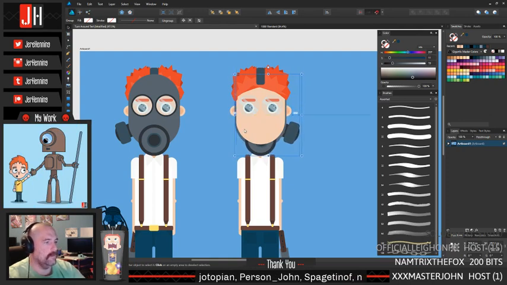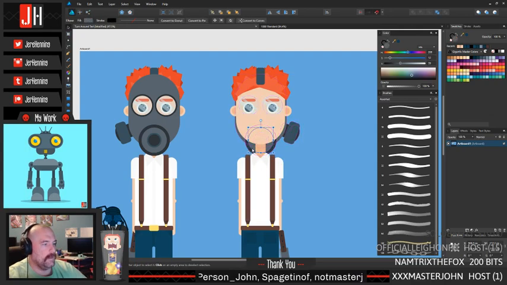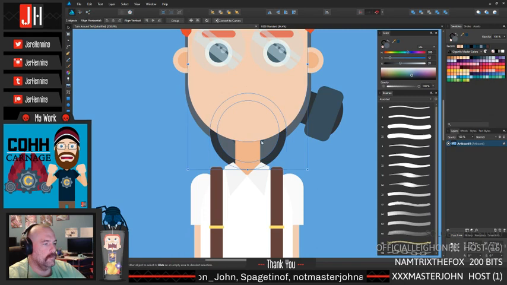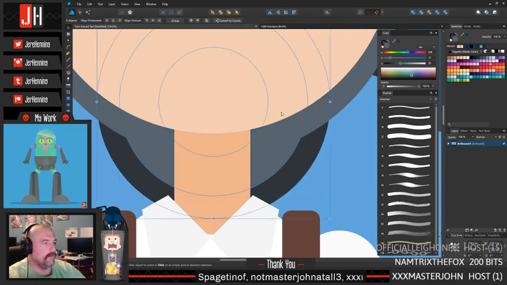Here we go. So that's going to be toward the back, all the way to the back. Which then is going to make this unit here all the way to the front, right?